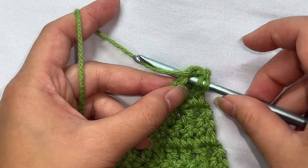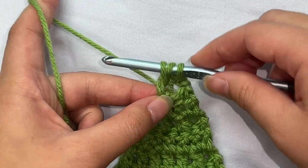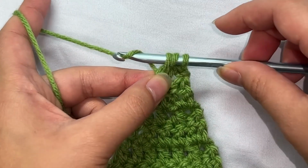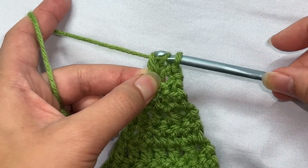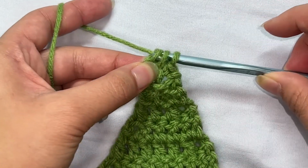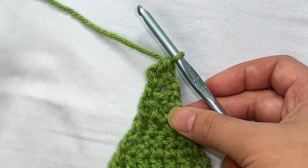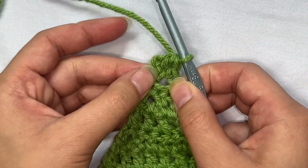yarn over and pull through. You'll have 3 loops on your hook, then chain 1, and then double crochet. And we'll continue doing these double crochets until we reach 30 stitches.